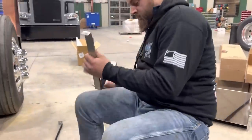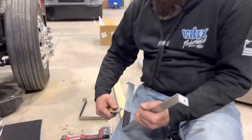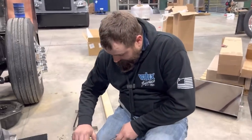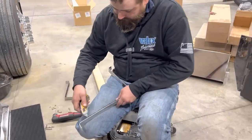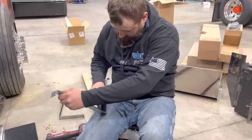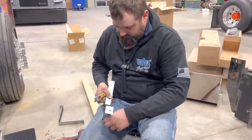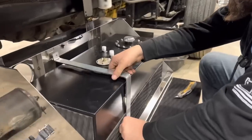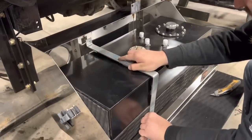I do say. I'm gonna trim up. We literally used every piece of this foam pad that I got off Amazon on this truck, all the way down to these little strips right here. They're gonna hold the fuel tank in its place so they don't rub a hole through that aluminum tank. It's gonna look good. And so they're gonna go in here just like this. They're gonna hold it backwards.